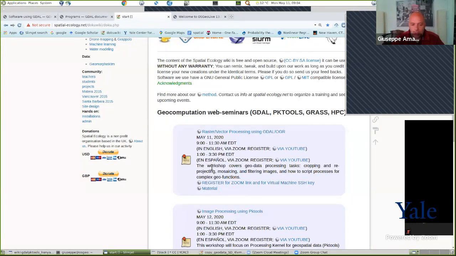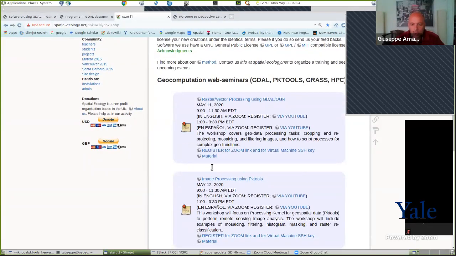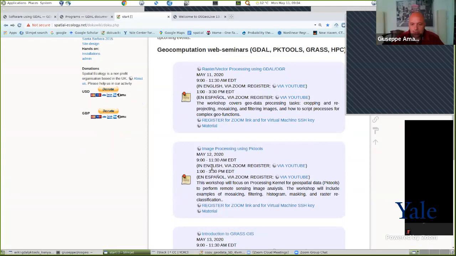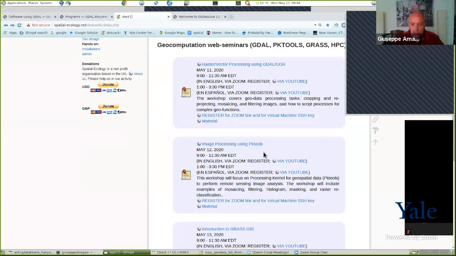In particular, today I'm going to talk about raster and vector processing using GDAL. Tomorrow I'm going to talk about image processing using PKTools. This one is a super powerful command line utility that I would say is the brother of GDAL and has the same kind of thinking, so it's very easy to combine both of them.